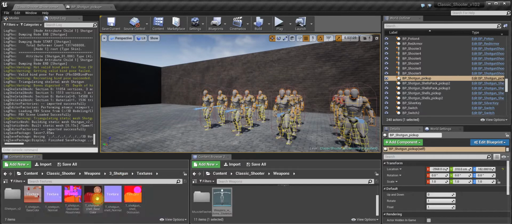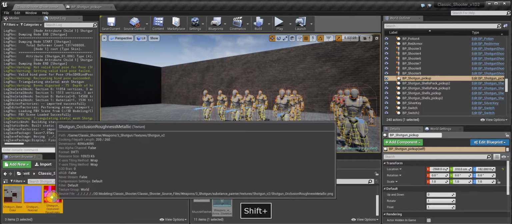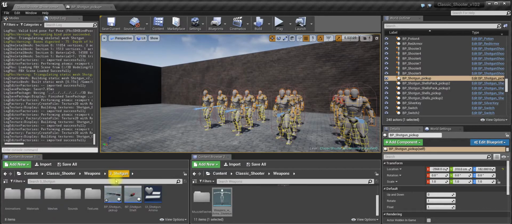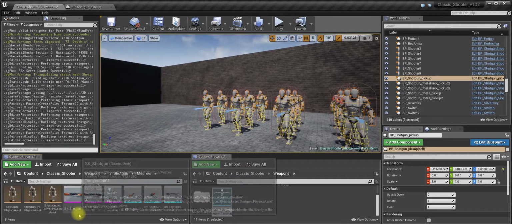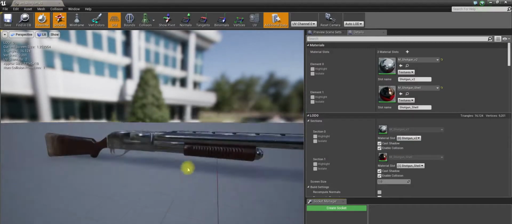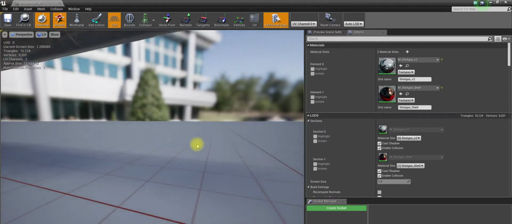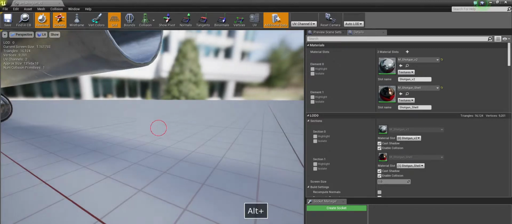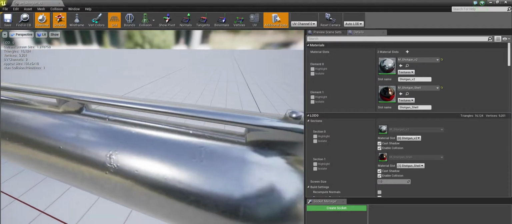Now the textures, of course. So let's see. Everything is fine.